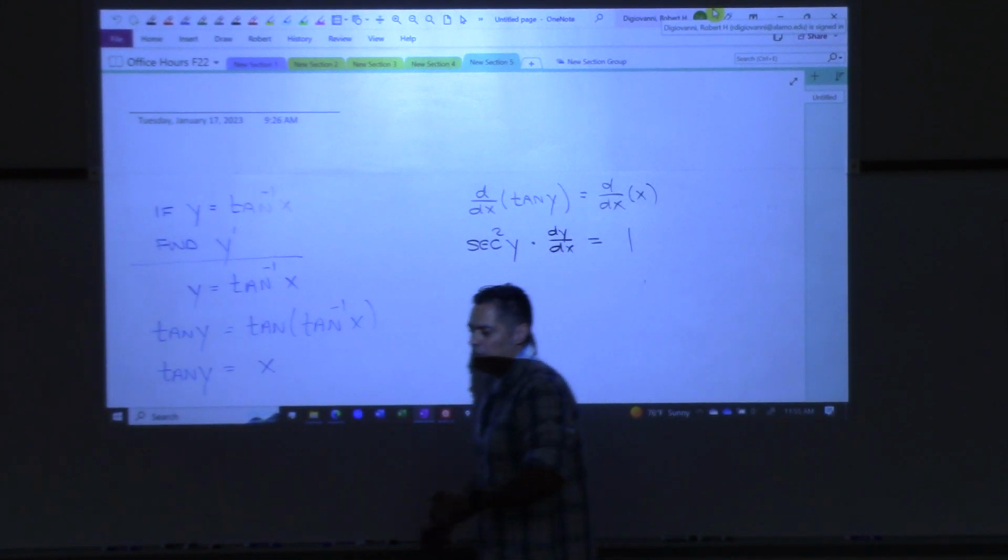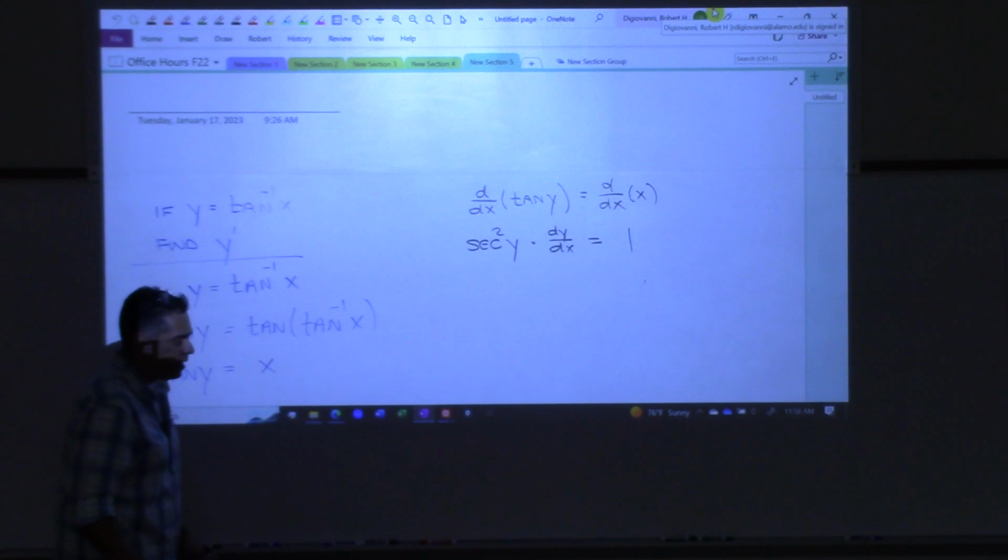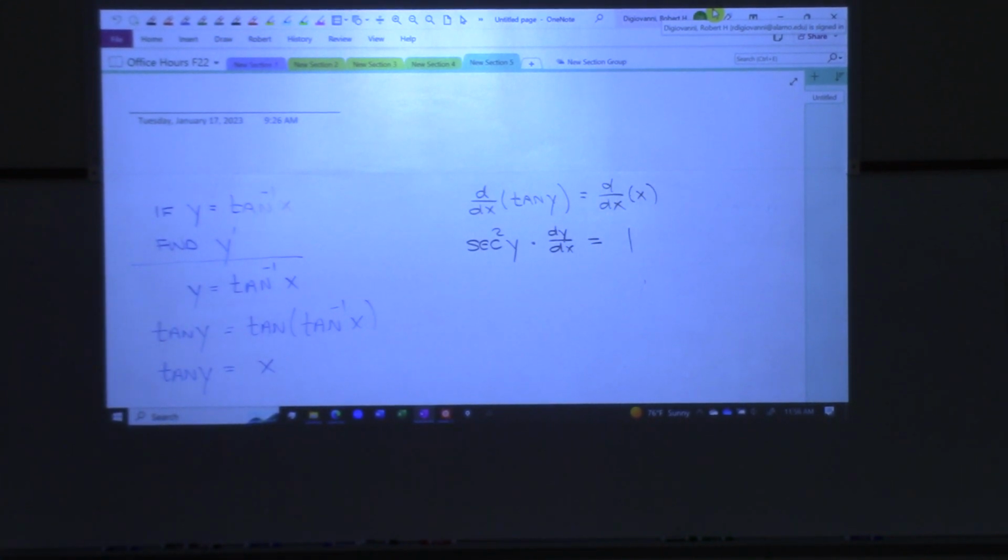I can't imagine the trauma in your mind right now if you don't remember chain rule. Like if you don't remember implicit, I understand. So you might have to get refreshed on this, if you're like, hey, I took Cal 1 a year ago. But this is where I expect you to be day one here, this sort of thing. So if not, get caught up, come get help. We'll get you up to speed if we can. All right, now what?